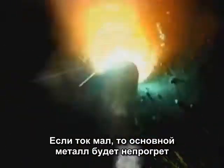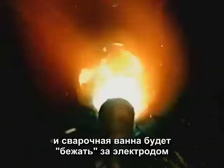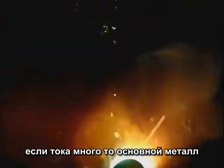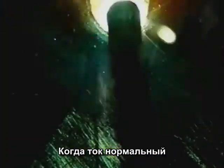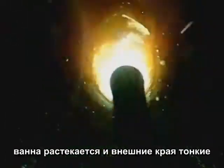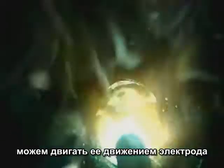The whole purpose in arc welding is to get the base metals hot enough to melt, forming a molten puddle. If the amperage is set too low, the base metal doesn't get hot enough, and the puddle looks like it's following the rod around. If the amperage is set too high, the base metal gets too hot. The stronger arc force gouges deep into the base metal and pushes the puddle back. When the amperage is set about right, the puddle will spread out and the outside edges tie in immediately. You can ease the puddle around, kind of pushing it with the movement of the rod.